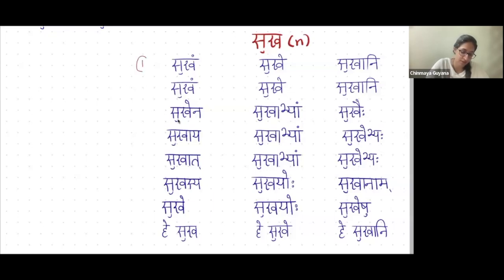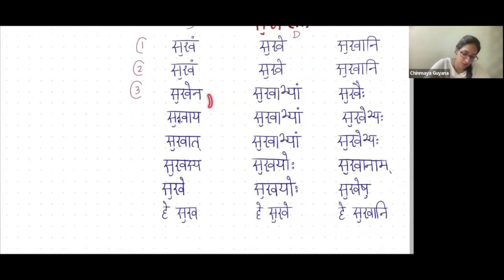Another thing I want to tell everybody is, if you're familiar now with the fact that it is first case, second case, third case, etc., singular, dual, plural, you don't need to write it anymore. You don't need to write this is nominative, this is the object, this is instrumental, etc. That you don't need to write if you're familiar with it mentally. Okay, so just a side note.